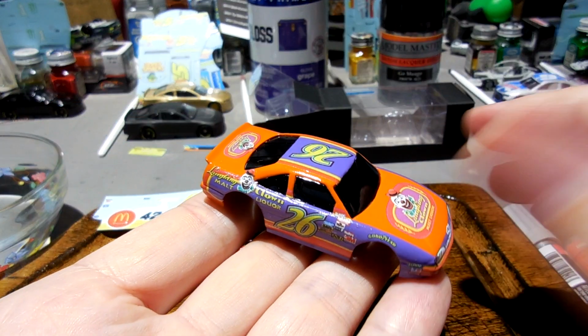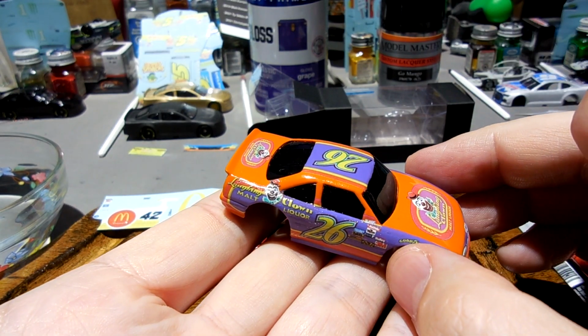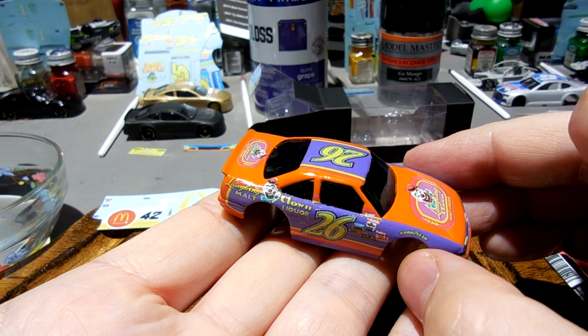So I'm real happy with that. But if you get it nicked up or whatever and you want to touch it up if you're racing it, those are the two paints that I used.